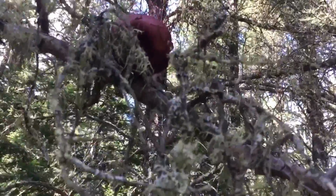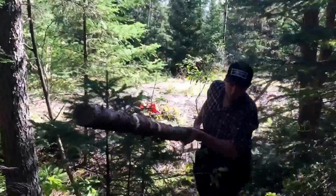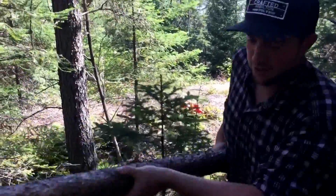A mushroom that a squirrel is drying out for the winter. I'm a lumberjack, I don't care.